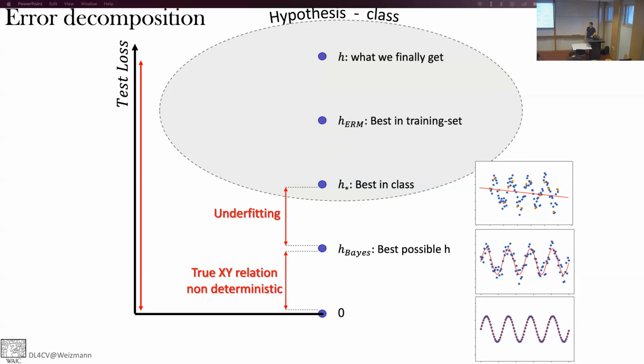Then we're going to come up with maybe the most famous type of error, and this is called overfitting. Overfitting means that we could come up with the best hypothesis to best map the training set and get the predictions for the training set. It means we got zero loss on the training set, but not on the test loss. And here we have this generalization gap. Overfitting means that I'm good on the data set, but I'm not good in real life. This can be because of some reasons. We're going to discuss it more thoroughly in a second.